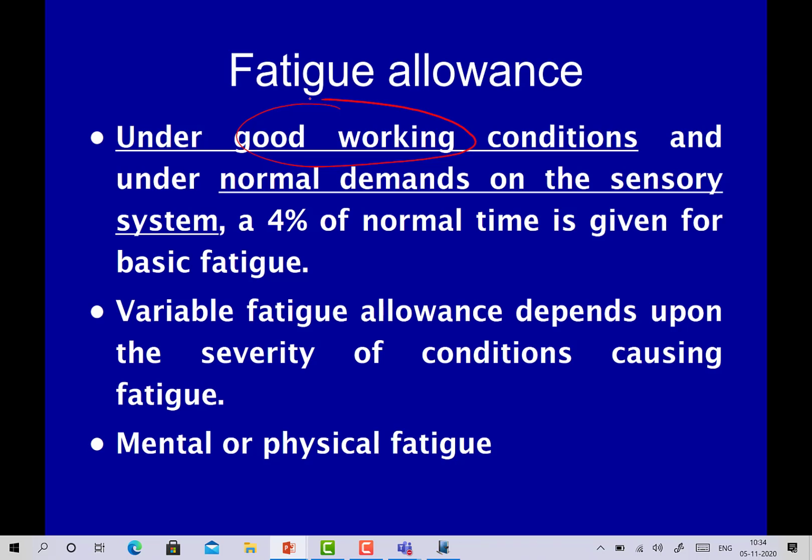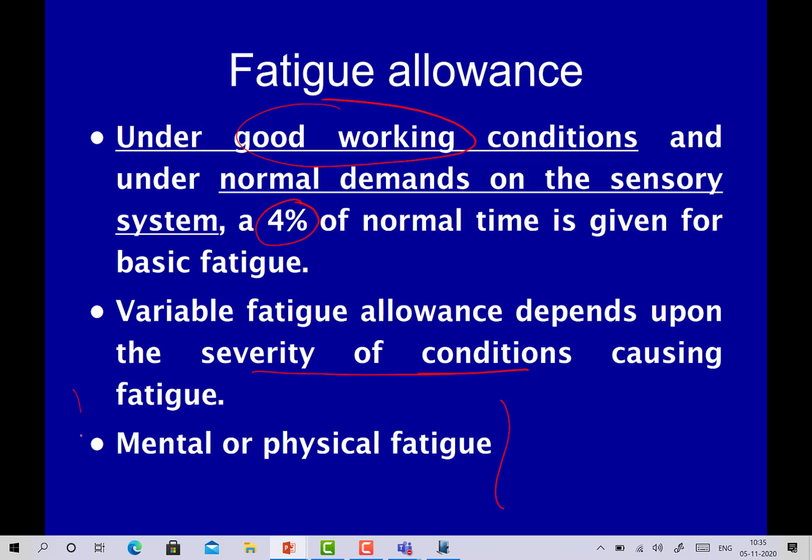A little detail of the constant fatigue allowance: when the working conditions are good, normally 4% of the normal time is given as a basic fatigue allowance, and the variable fatigue allowance will depend upon the severity of the working conditions.